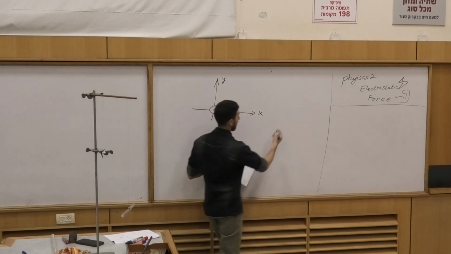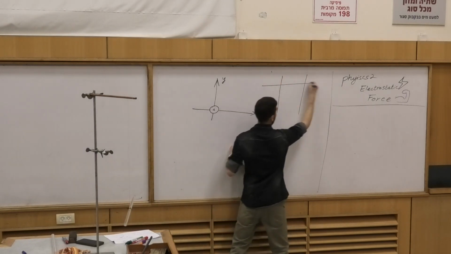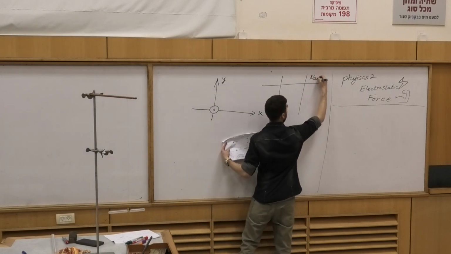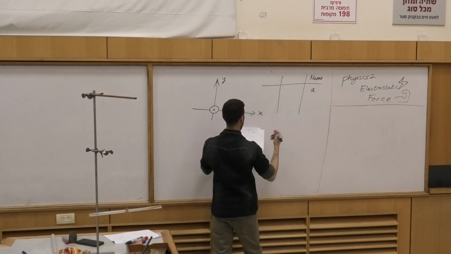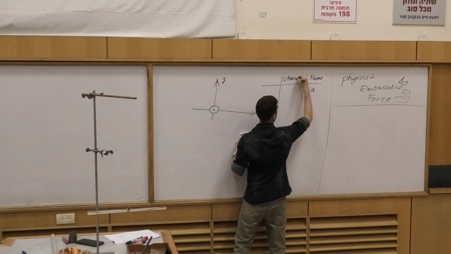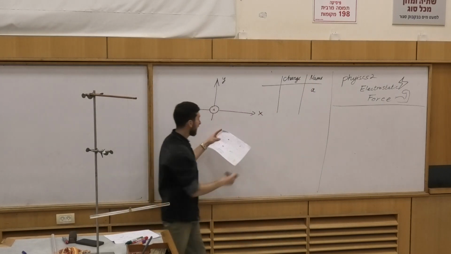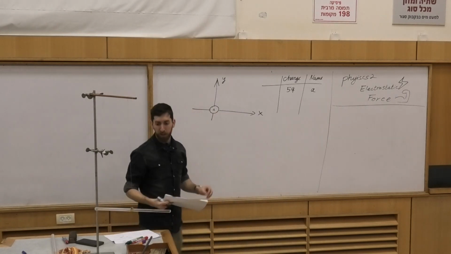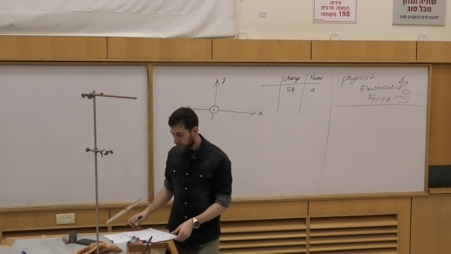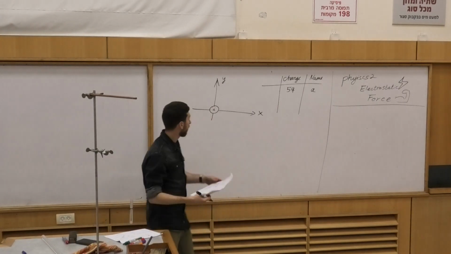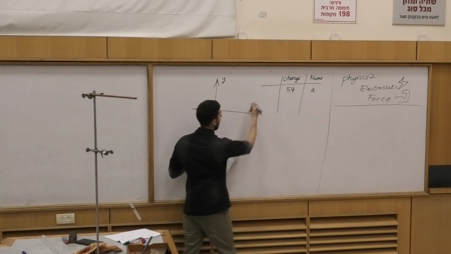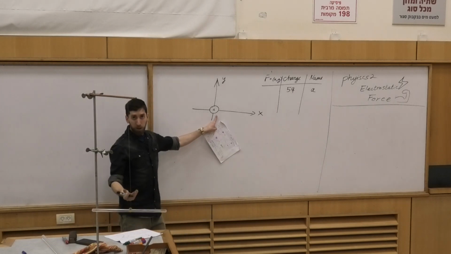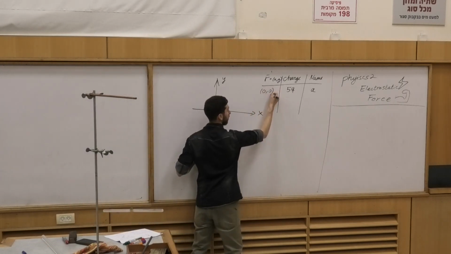Okay. And let's make a table just for you to understand what the given data is. So marble A, this is going to be the name. Marble A has some charge, and the amount of charge that marble A has is 5Q. Somebody comes to the place and puts charge on this marble. You can do it by rubbing stuff, you can do it by using a battery. There are many ways to put charge, okay? But you put some amount of charge, and what is the location of this marble? The origin, which is the easiest location to write.